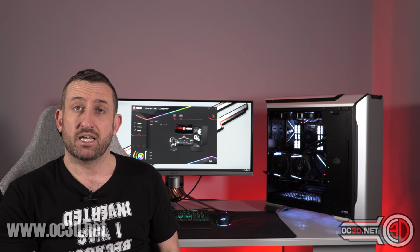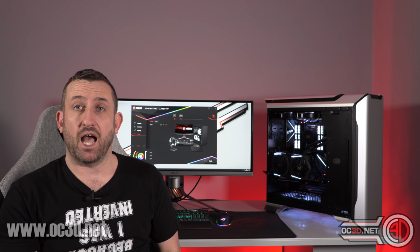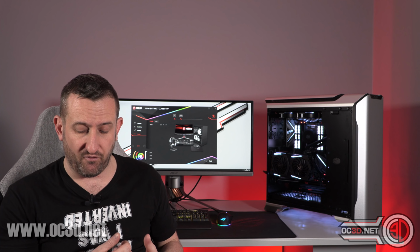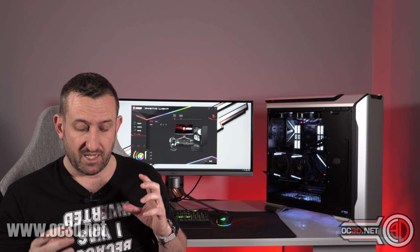Wolfenstein is weirdly the game at launch that supports it, and that's a Vulkan game. Essentially, you can get up to 40% less pixel shading, because it doesn't shade everything, it just shades the bits that you don't need or aren't going to see. Apparently, there's no loss in actual picture quality. But with it just being Wolfenstein that's supported, and it being early days, I've not even bothered to look at it for this one.